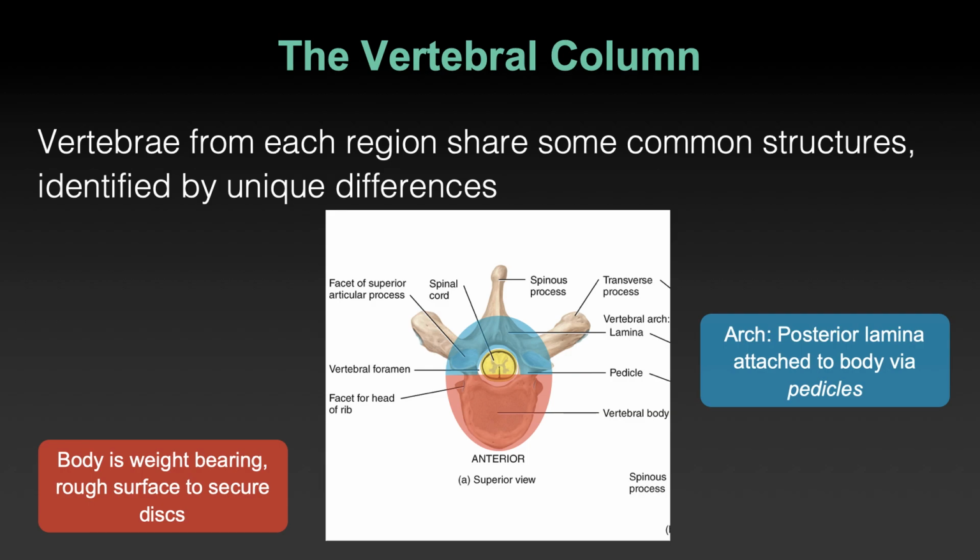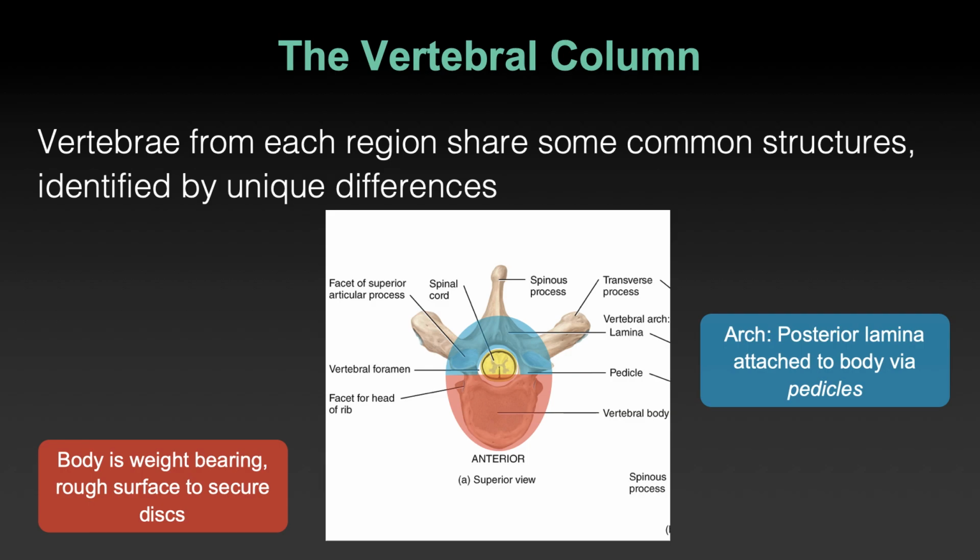We create a hole in the middle, which allows passage of the spinal cord. So we have the body that bears weight, the arch made of three things, the hole in the middle. Anyone want to take a stab at what that hole in the middle might be called? We've seen it, actually it's probably on here, isn't it? Yep, vertebral foramen. We've seen a word before, foramen, that means passageway through something, tube through something. Foramen, it's in a vertebra, so it's the vertebral foramen. That's where the spinal cord sits.